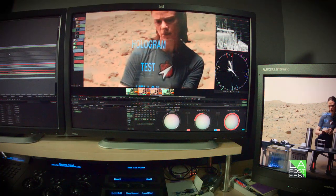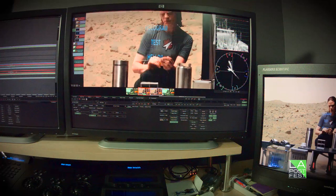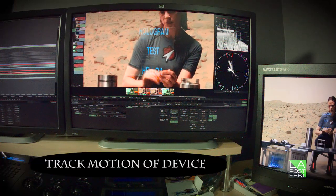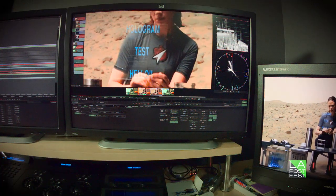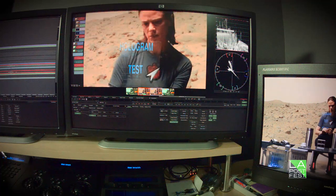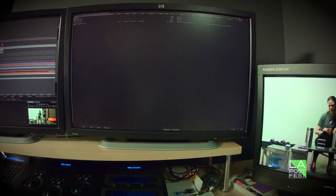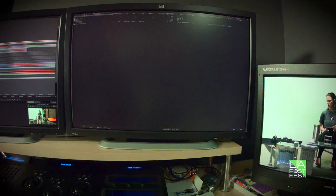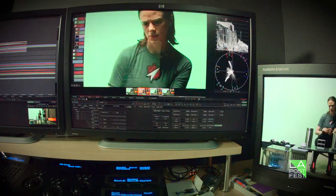And you can have something like this, and then of course you have to move it. Since she's moving it, you probably have to track it. Now the thing about this is that tracking it is going to be tricky because you cannot see it very well. One of the key things about tracking is that the fact that you're doing a green screen doesn't mean that you cannot go back to your old shot with the green and just do it there if you see it better.